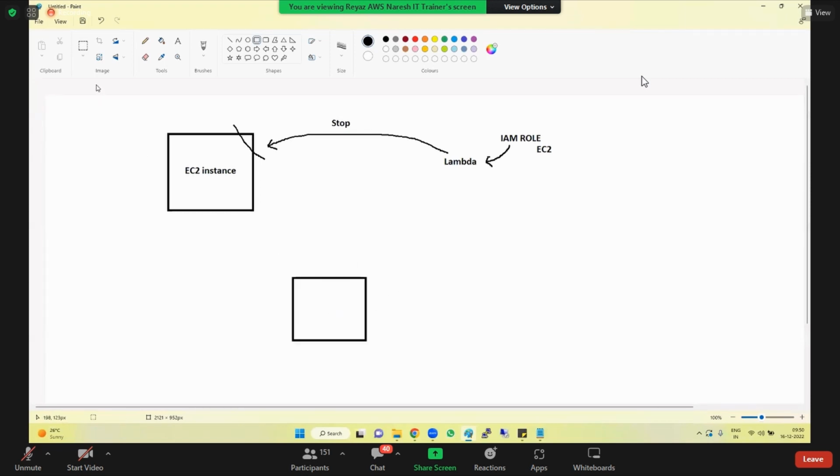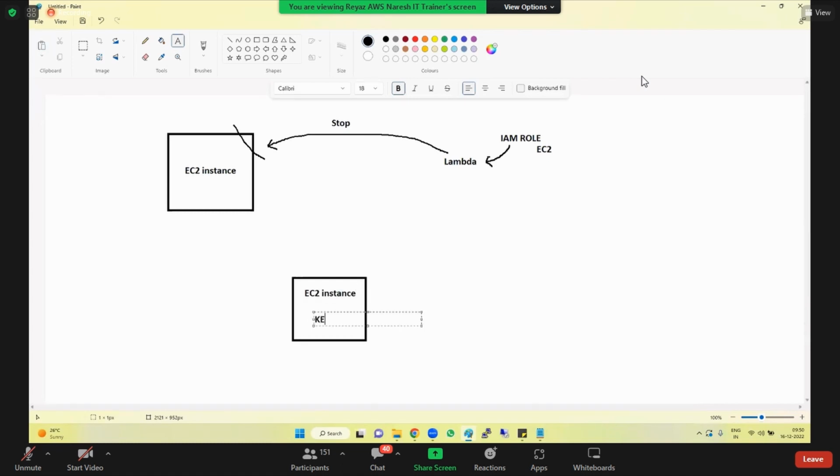So I have an EC2 instance. Do you remember the keys issues I told you about? I should not use the keys, correct, guys? And let's say, for example, from this EC2 instance, I want to access S3. Now, I should not use the keys.